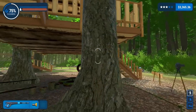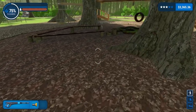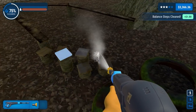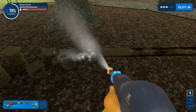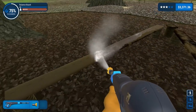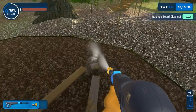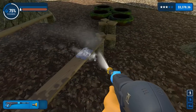Quick run around, can't see much else there. And I realise we've got this edging to do as well. I think we'll leave that until next time. Let's just clean all this. That's satisfying, isn't it? Balance steps, that was. Balance boards. Don't have to clean those.